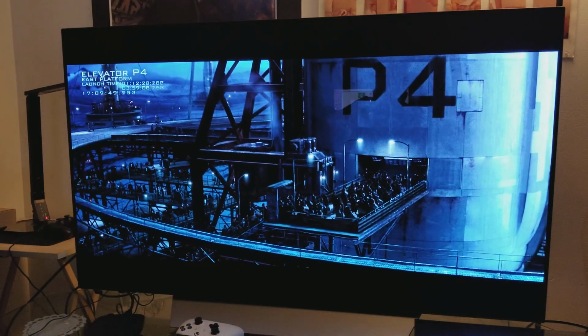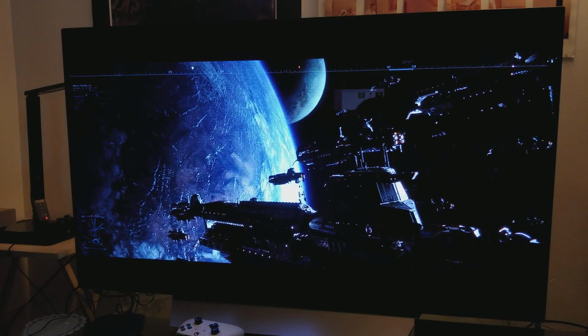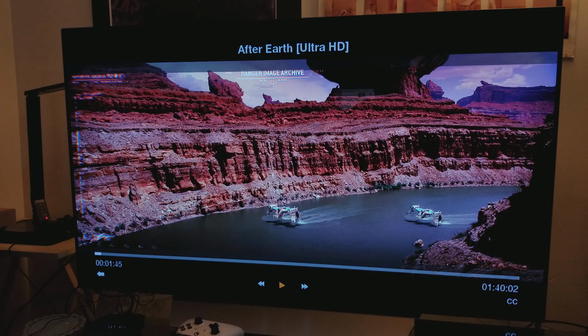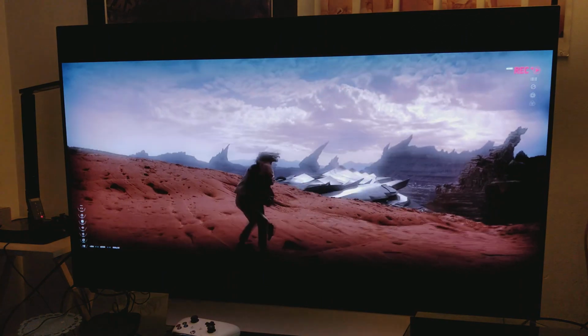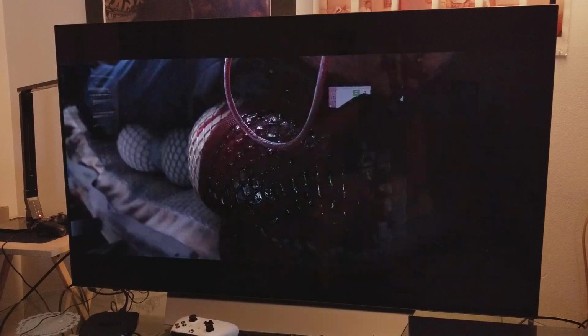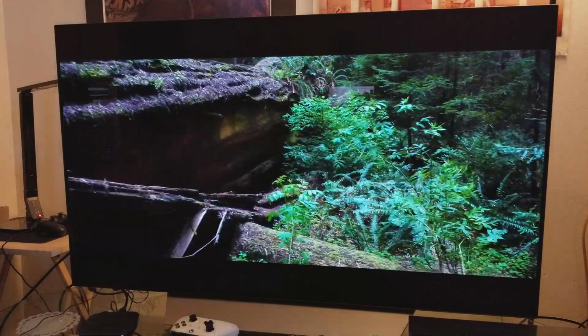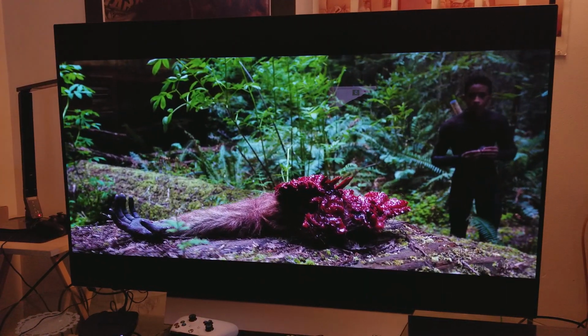So basically, they weren't kidding, man, when they said that this Roku streams 4K HDR in really great quality. And they really do. It's really great quality right here. Like, look at this. Hold on. That's nice, man. Very nice. That looks nice, man. It looks really good. Very nice detail. And the HDR here is outstanding.